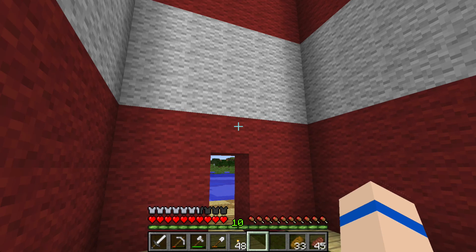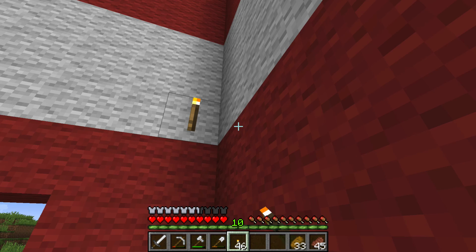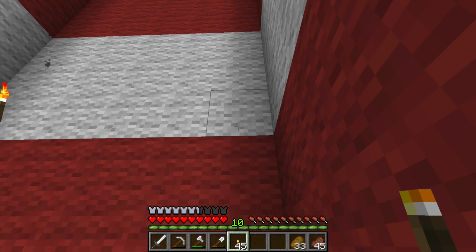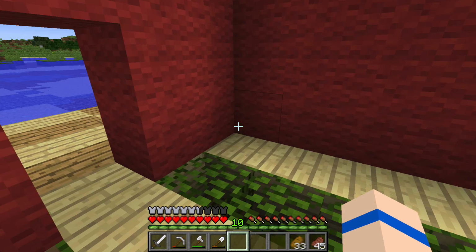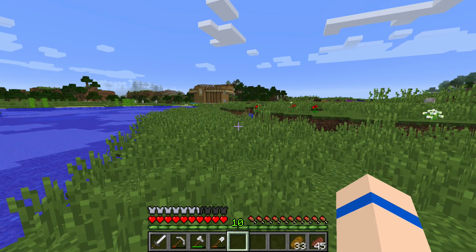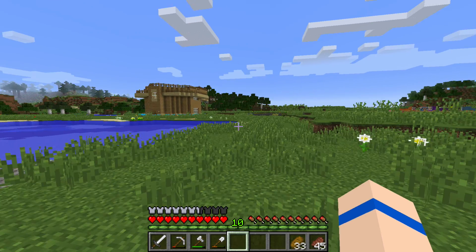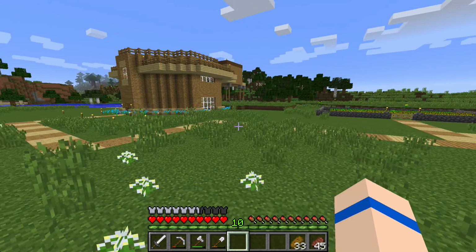I'm gonna do what I said, I'll light it up. Okay, they won't spawn on the top because there is no top. We've got just about a minute left. We won't bother with the door for now, but I wanna go to my house and see what this looks like. I'm not gonna look behind me. I'm not gonna do anything. I just wanna see what it looks like.